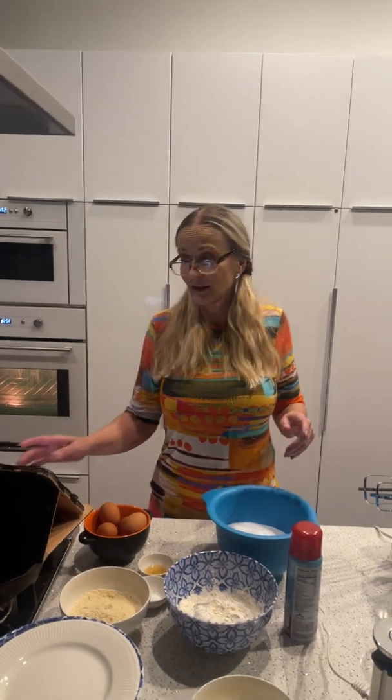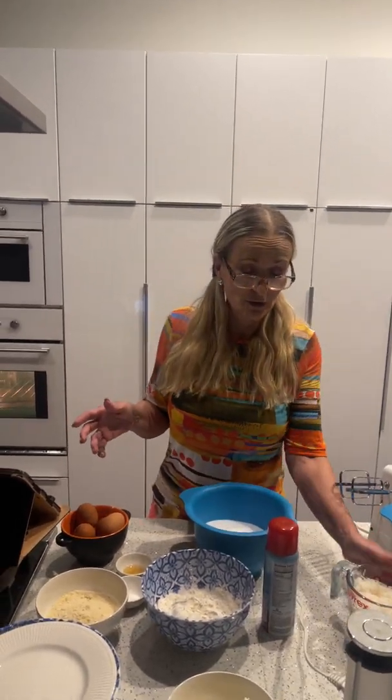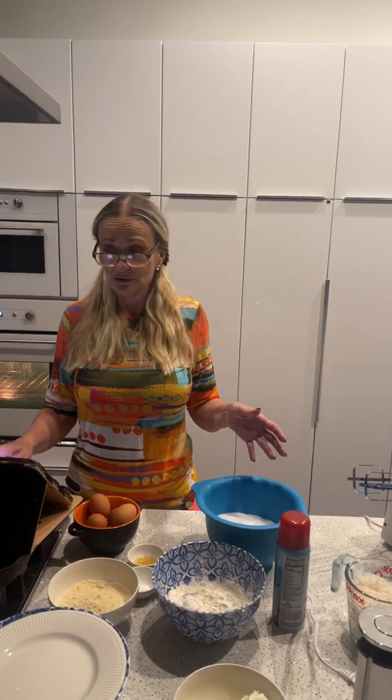I had a video where I showed you how to make sugar-free, healthy coconut flakes, so you can look at that other video on how to make these. These are organic and not unsweetened — they are sweetened with erythritol. It's really simple to make, but you can take a look at that video.